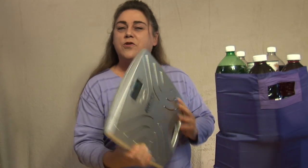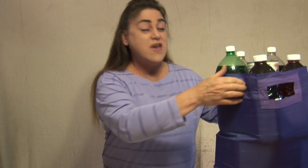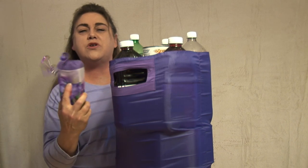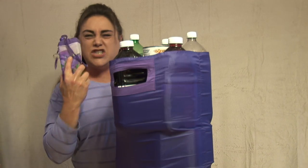I would like to show you just how strong My Earth Bags are. I'm going to weigh this bag of groceries, and I'm going to show you 50 pounds of groceries in one bag. There it is, 50 pounds in one reusable bag from My Earth Bags. So with a reusable bag set, you have up to 250 pounds of groceries just in this one bag set.